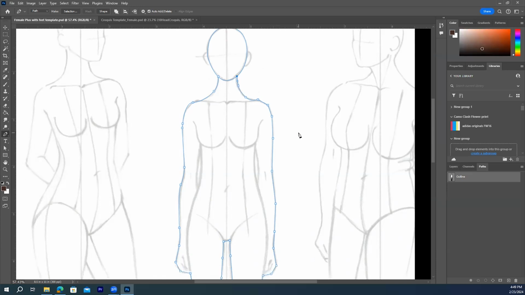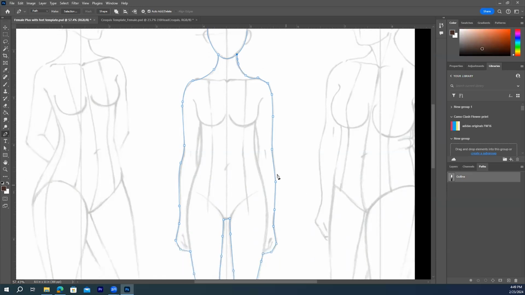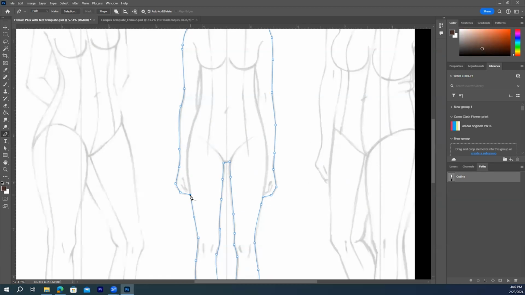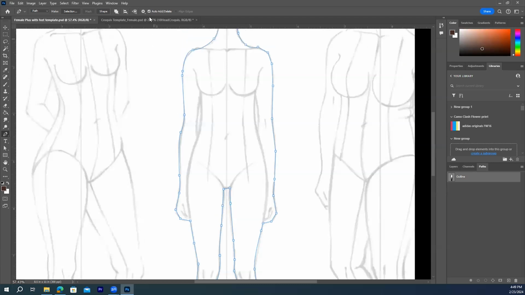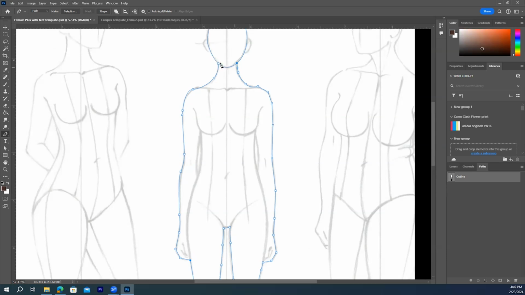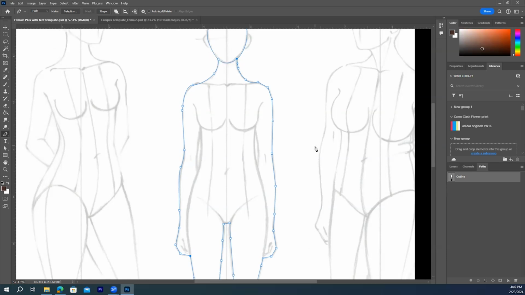Let me finish here. Now I can do the hands. Again, you can see it's deleting my point. Let me uncheck this and now let's try. Oops, I didn't close this path, so it's still continuing.